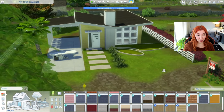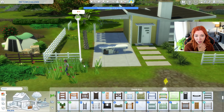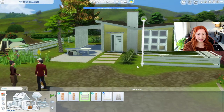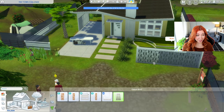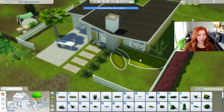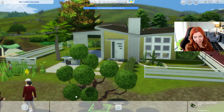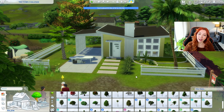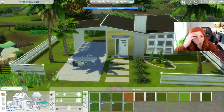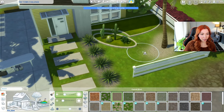Using a few debug objects including two unidentified items and a plant — the debug plant looks much better than the regular one. Also using a debug tree. Not sure about the fences on the side — maybe bring them in front a little. Trying the City Living fence since it's tagged mid-century. Adding a few cactus around the house and a palm tree, which looks better. Adding terrain paint underneath the trees and plants.